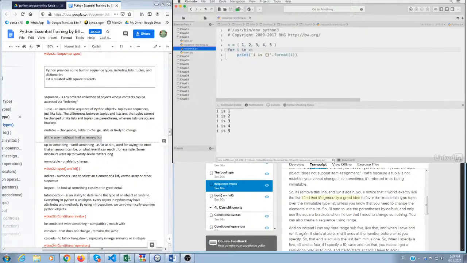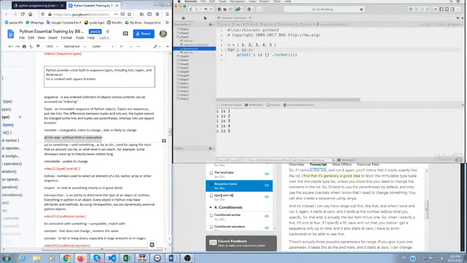I find that it's generally a good idea to favor the immutable type tuple over the mutable type list unless you know that you need to change the elements in the list.